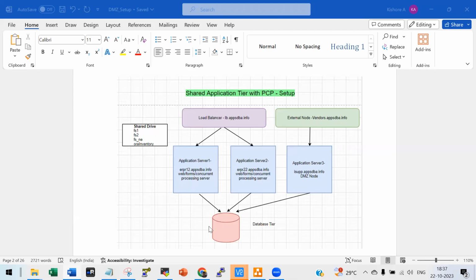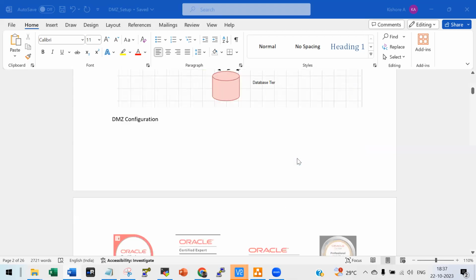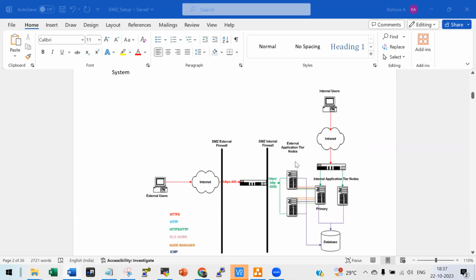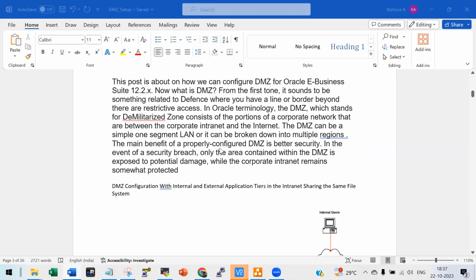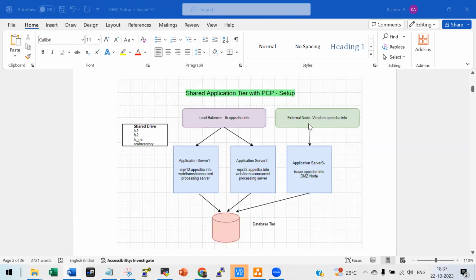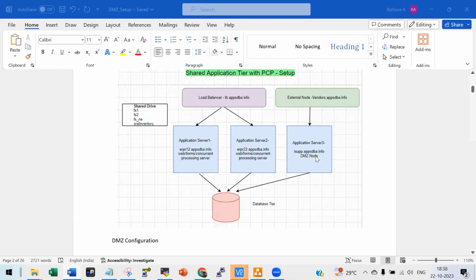But the database is the same. So they keep a separate DMZ. Yesterday, the other day, I showed you, right. DMZ means it will have its own firewall, so that anyone can enter here, but he cannot enter here, because if he enters here, that's it. Your production database itself is gone. That's the reason why they keep a separate firewall only for this. So this will have a separate firewall, this will have a separate firewall, and this is normally exposed.